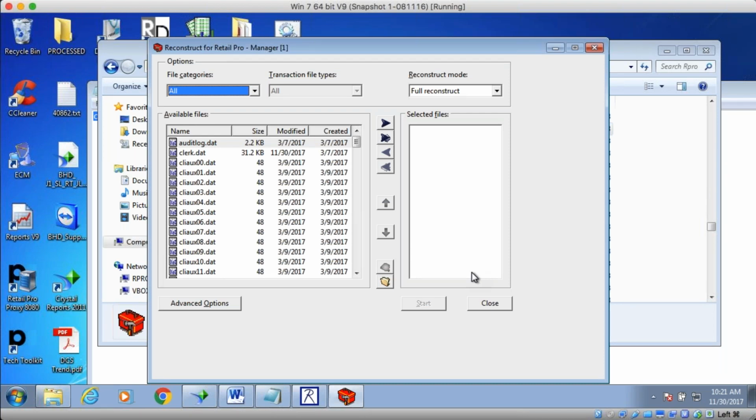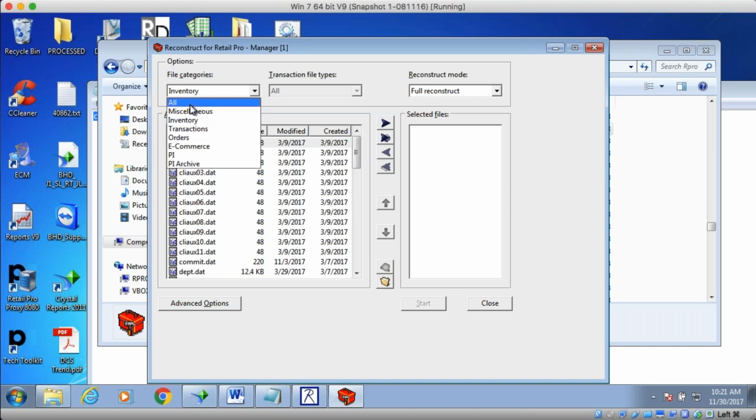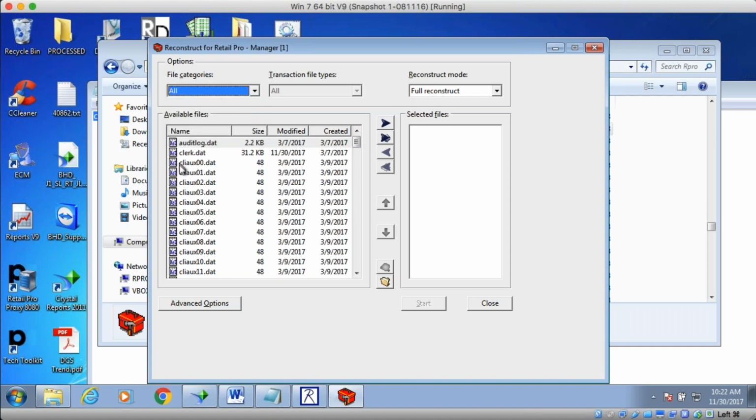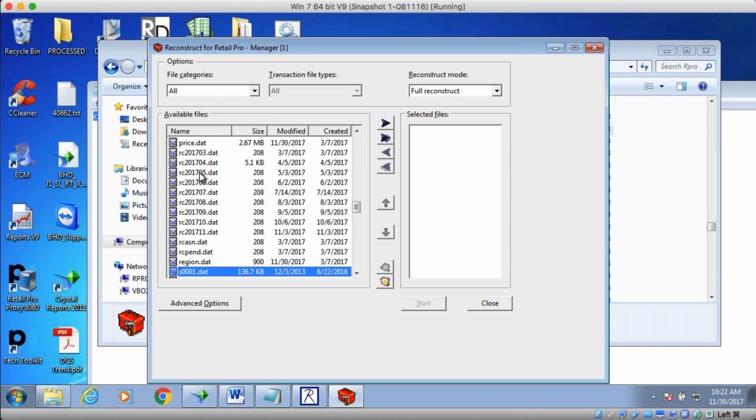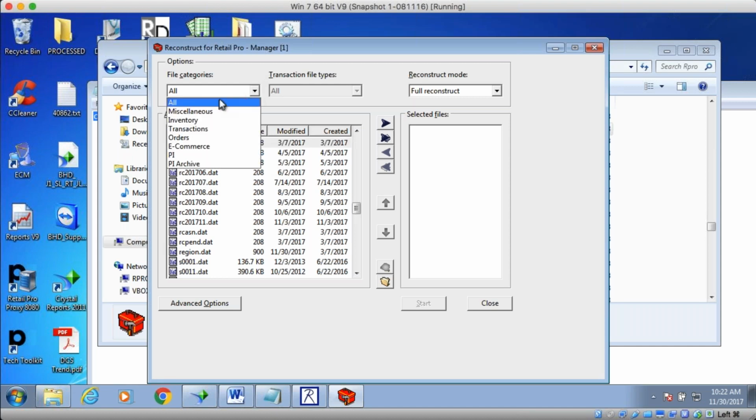Now let's just play with how to use it. The Reconstruct tool just does file maintenance. I have crappy files here. This is a sandbox, a place where I throw junk and work on it sometimes. I don't want to waste too much time here, so we'll just take inventory. There are different sections. I can look at all files, which I usually leave it on, by the way. If I want, I could type an S to go down to the S files, or an R, whatever. It'll go to any section I want.